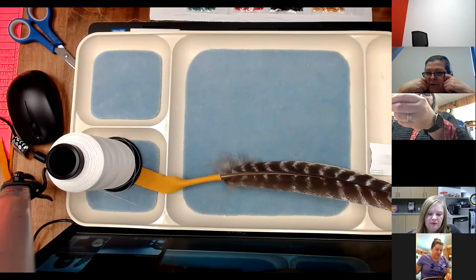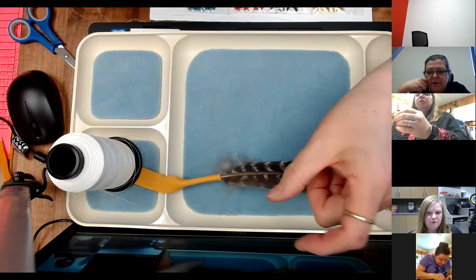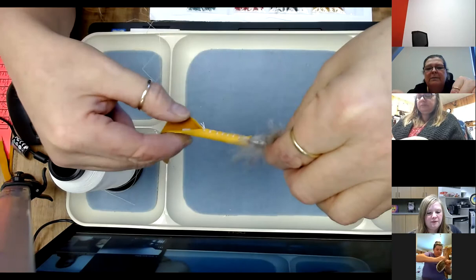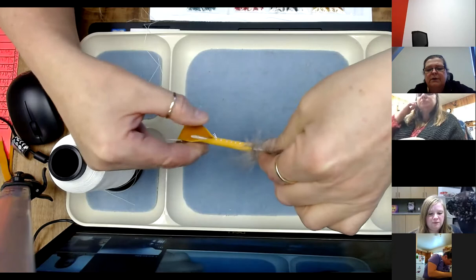Tied it off. You don't want to go all the way to the end. You only want to go this far. You see how far I went on mine? I'll bring it closer to show you. I could have went a little bit farther apparently, but I might be able to trim that off, because you can trim your feathers as well. You don't need to leave it that long. But we can get into that after if we have to.